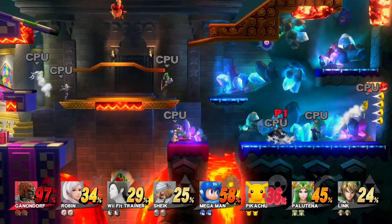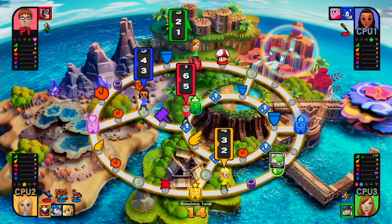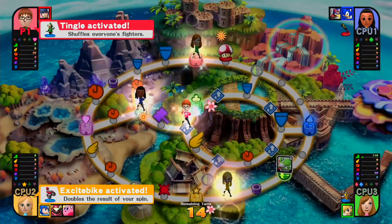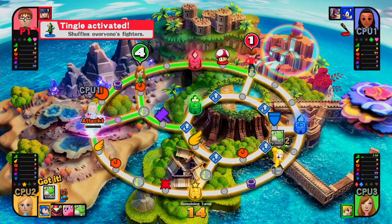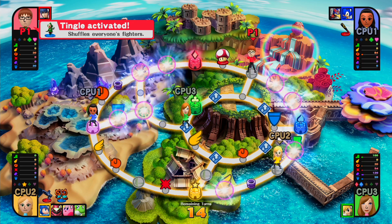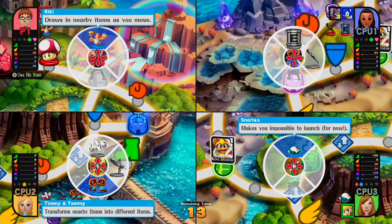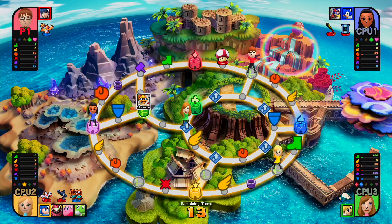There are a few features that I'm not as crazy about, though. Smash Tour is ambitious as a Wii U-exclusive board game for up to four friends, but it's just so crazy — too crazy! One of the best parts of Smash Bros. is its relative pickup and playability, but this game has so many rules, side items, stat boosts, and board mechanics, and everyone takes their turn at the same time. There is fun to be had out of Smash Tour if you put the time into it, but it's not fun having to re-teach all the rules every time you want to play it with a new friend.